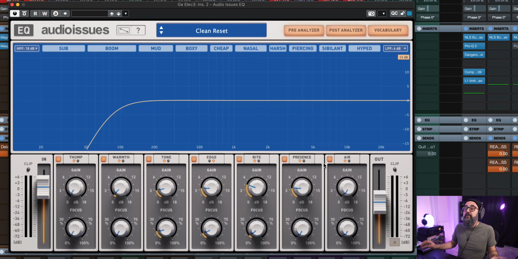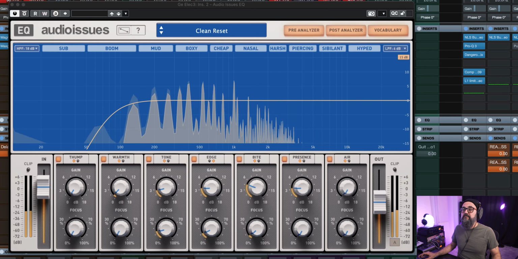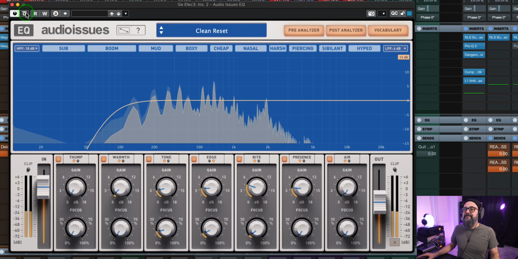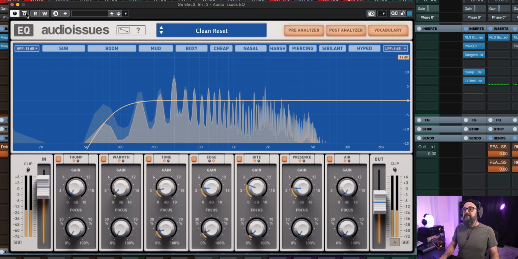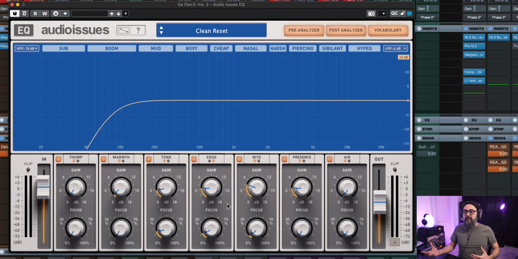And it does work pretty well in the context of the mix. Okay, so this is another way you can EQ a sound by just enhancing frequencies.